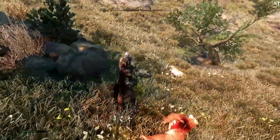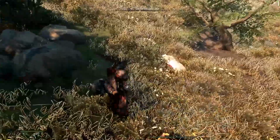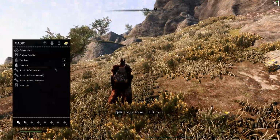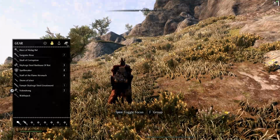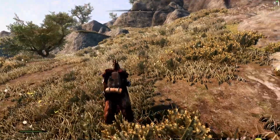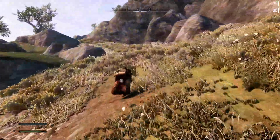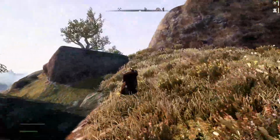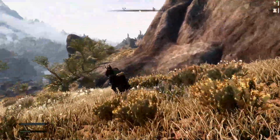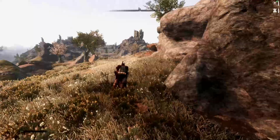Alright, Gore, give me some. Sorry. Alright, don't be a weakling, come on, get up. There we go. Now, it should work with that other spell, right? I have it saved, Conjure Familiar. If I use my map purely to just go across, casting Conjure Familiar and hitting it a few times should be able to give me a sustainable amount of stamina back.